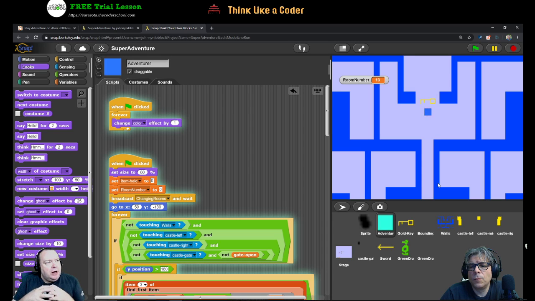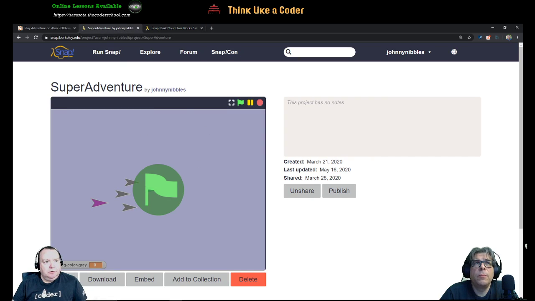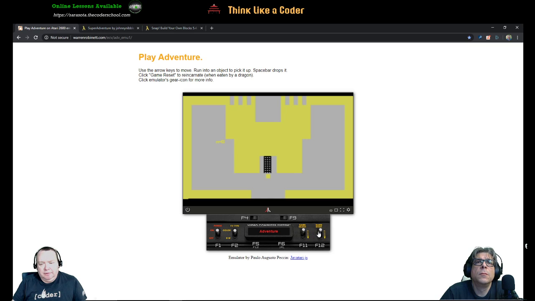Well, I think level 1 didn't have a black dragon. Did it? I don't know. Yeah, let's give it a try. I thought it was just the one dragon in level 1.